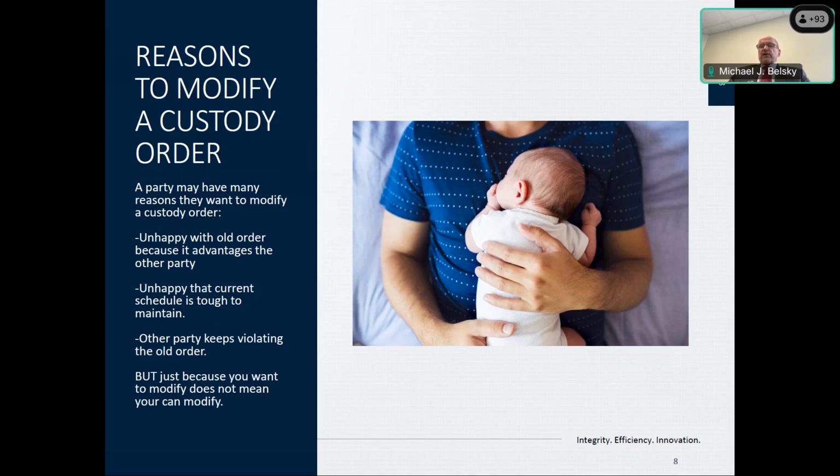So mom just writes, "The reason I want to modify this petition is because dad has a girlfriend." Let's just take it a step further. Let's say mom talks to the child, and she asks, "How do you get along with dad's girlfriend?" And he goes, "Boy, it's great. She helps me with school." The child's coming home clean. Mom really has no concerns about anything going wrong with the child, but she just doesn't like it, and she puts that in. That's the change of circumstance. Dad's got a girlfriend. That's not going to get past the front door. You'll walk in, and it'll get kicked out by the court, dismissed.